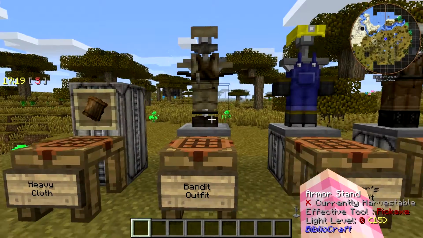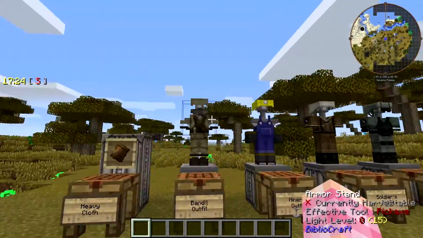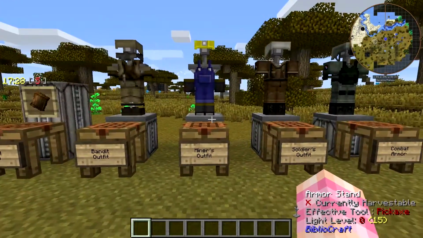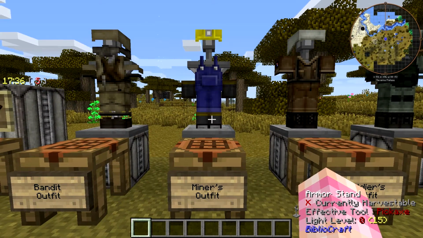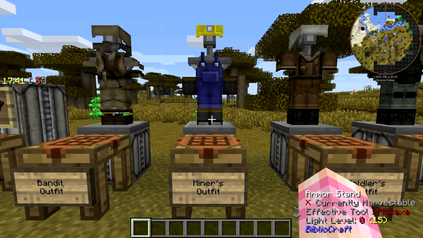Put that back on the armor stand, because you can tell the difference is night and day between the movement speed a full suit of bandit armor will give you. Very, very nice. Moving on to the miner's outfit, it's basically the same protection as that bandit outfit, only a little different, but it does craft in a different way and have some different unique stats on it.